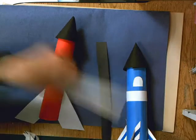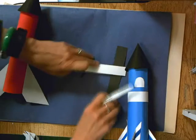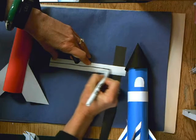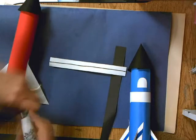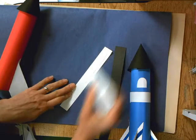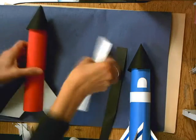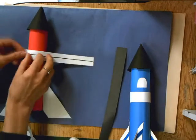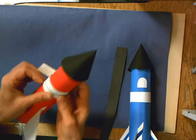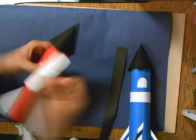And this again is a time, if I want to add designs, the time to add those designs would be now. So if I want to have a stripe or a different color going through here, you would want to do that before gluing it on, because after you glue it on, it's just going to be a lot more difficult. Not impossible, just more difficult. So now that I have this on, I can also make designs that go vertical down the sides.